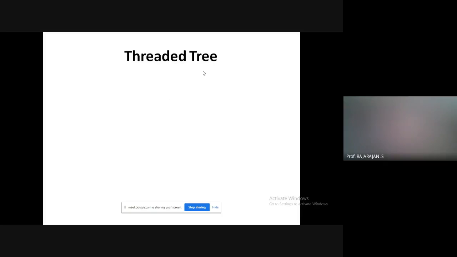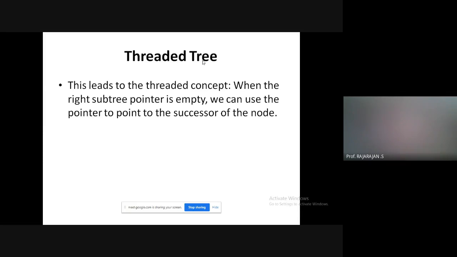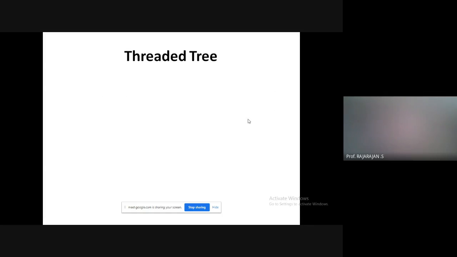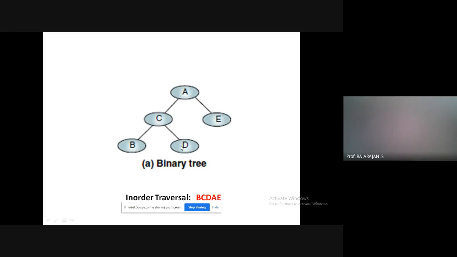So we are now getting into the solution for the problem, which is the implementation of the threaded tree. This leads to the threaded tree concept. When the right subtree pointer is empty, we can use the pointer to point to the successor of the node. If you take this particular tree, the binary tree is typically implemented using a double linked list.